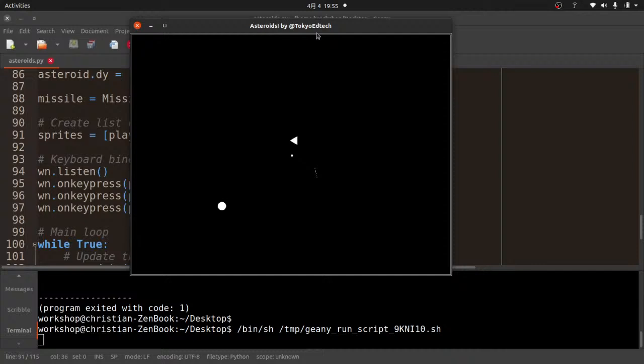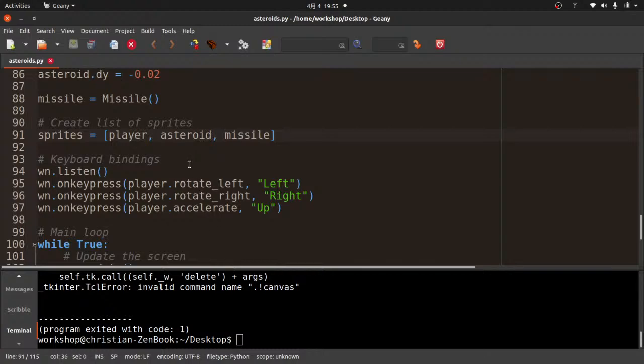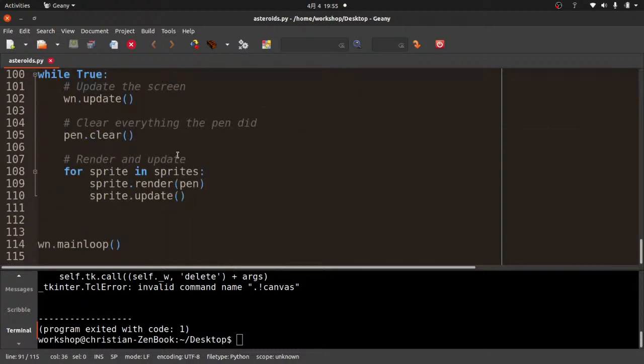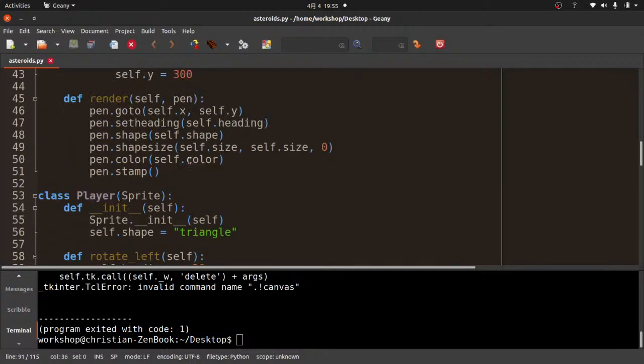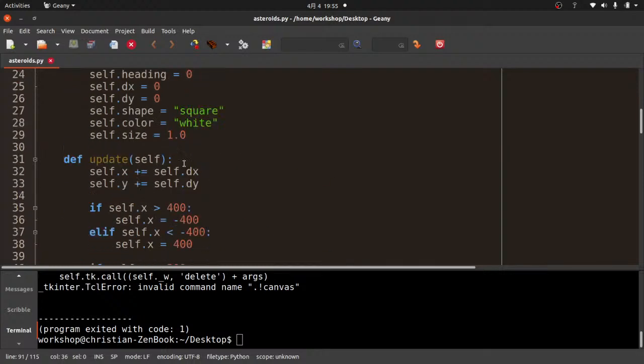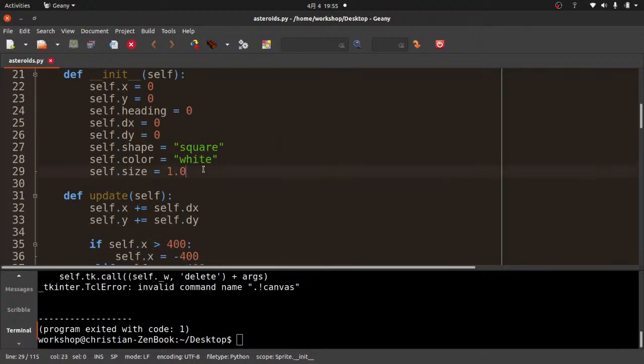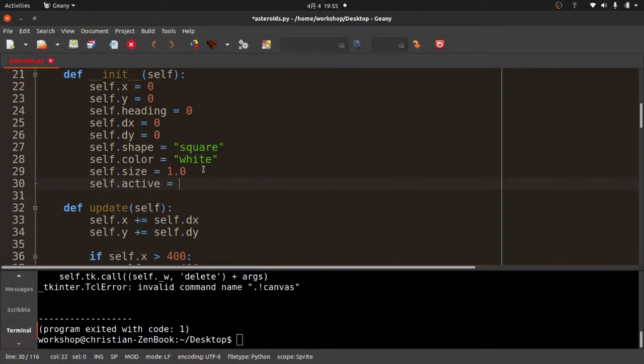Now, of course, we don't want it to be there all the time, so we've got to program that. So let's go ahead and get the missile working. I'm kind of curious to see how I'm going to do this. Yeah, I'm going to have to copy the render method, I think. Nope. Okay, we'll go up to Sprite. Self.active equals true.